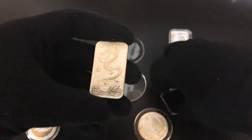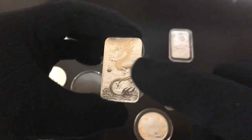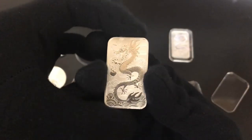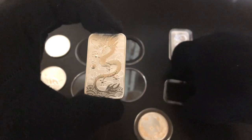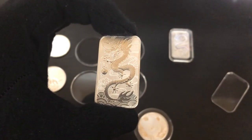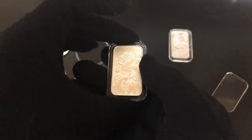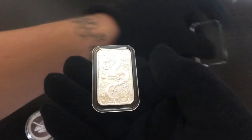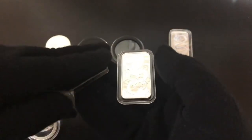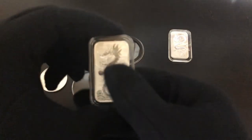One tip: if you touch the fields with cotton gloves it's possible to get micro scratches in your coins or bars. Try to hold them by the edges — this is considered the edge. Try not to touch the fields because you don't want those tiny little scratches. If you ever wanted to send them in for grading and they had micro scratches, it would prevent you from getting a perfect grade. So that's just something to consider.